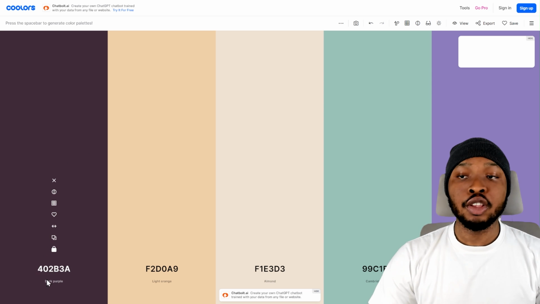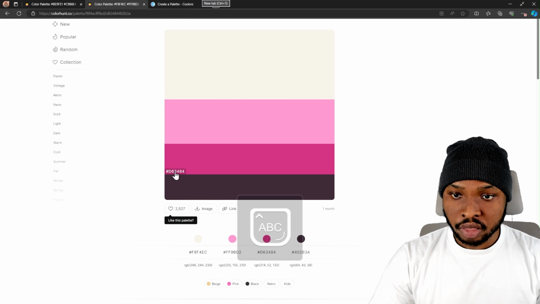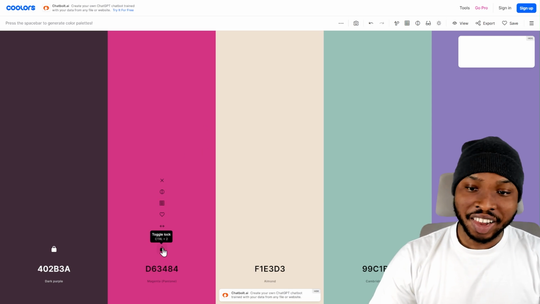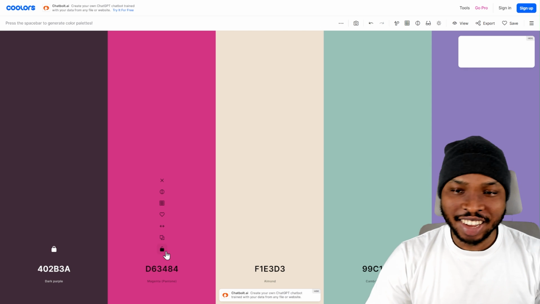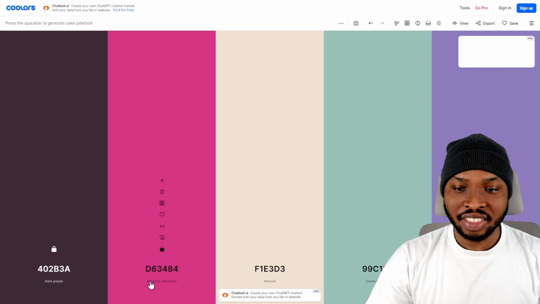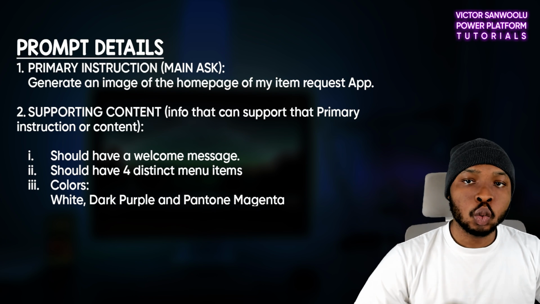So you can see the name of this one is dark purple. Let's also get this one, paste it, and you can see the color name is magenta. So ordinarily I would have called this one something like dark pink or pink. You serious? But basically these are the color names, and you can do it for as many colors as you need. Okay, so back to the drawing board.